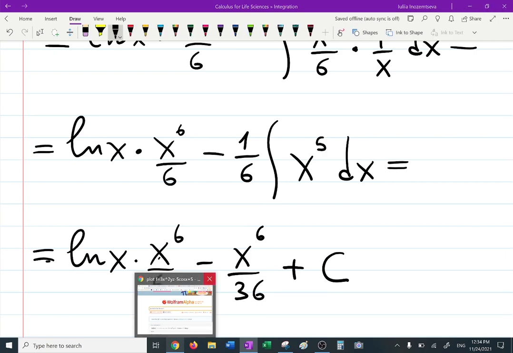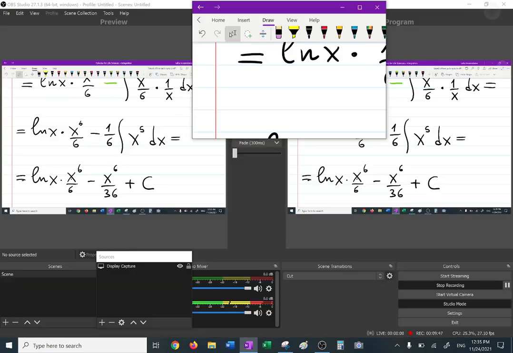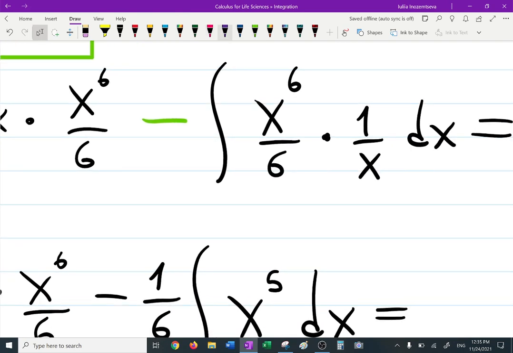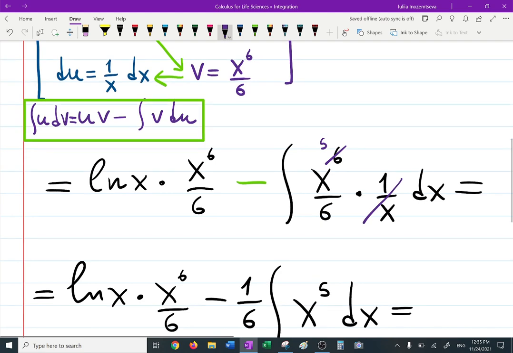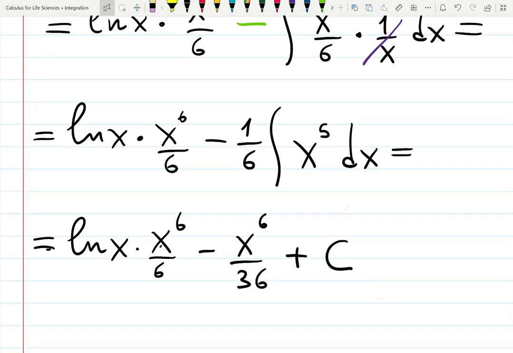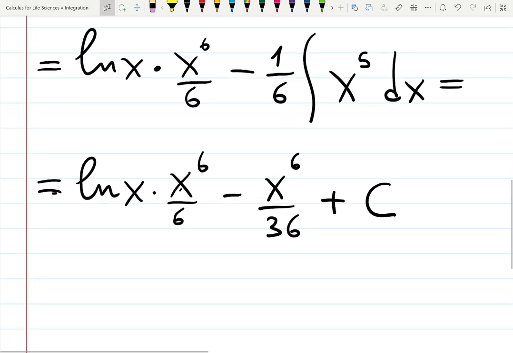Yes? Where did you get x to the 5 from above that? Yeah, let me do that. I was curious if someone was going to ask. Wait a minute. Actually, I'm going to. Just a second, Chris. Wait, never mind. I saw it. This one cancels out with this one, like so. See? So 1 over x dx shows up from the formula, cancelled out with x to the 6, so it became x to the 5. And 1/6 I kicked out. Now it's x to the 6 over 6 one more time, and then multiplied by 1/6 gives you 1 over 36. Agree? If you agree, put it in the box.